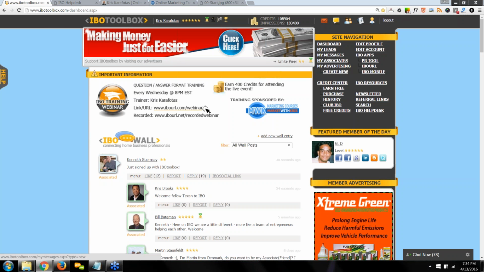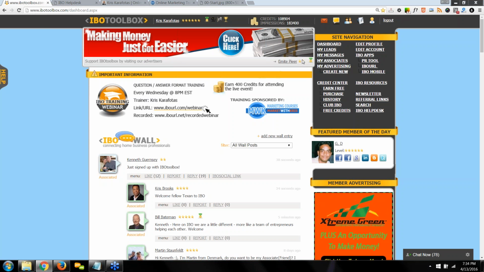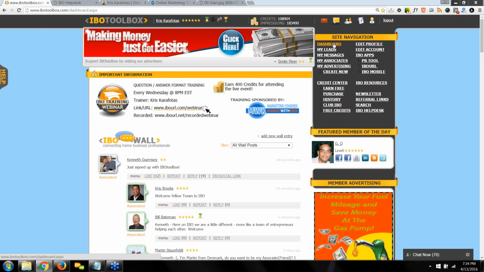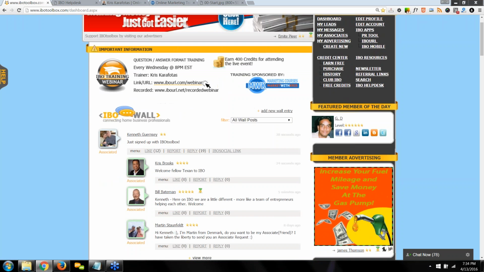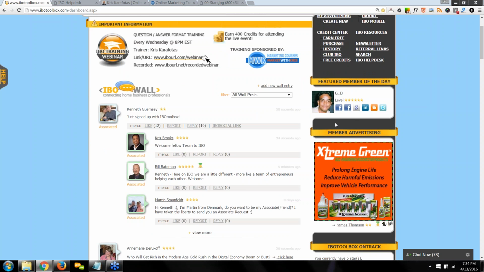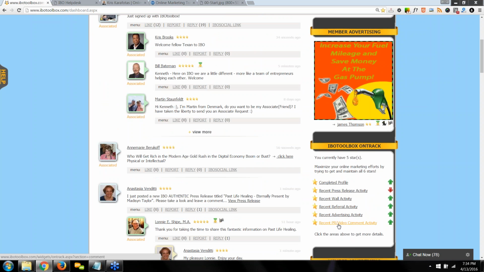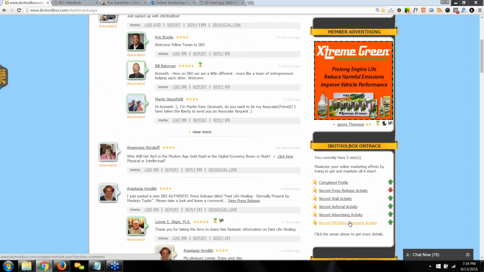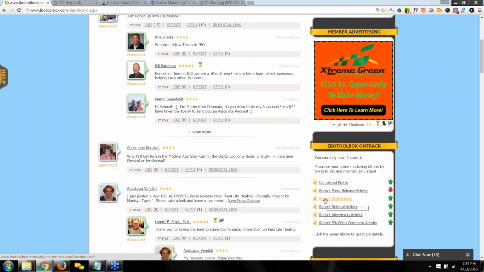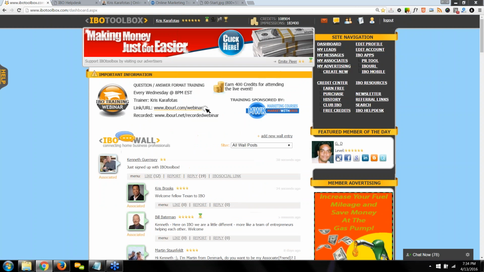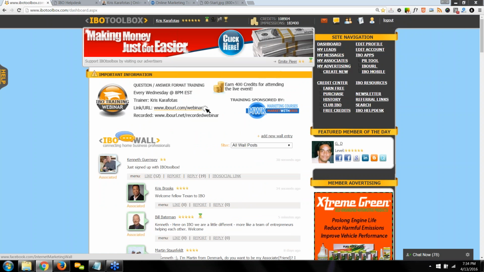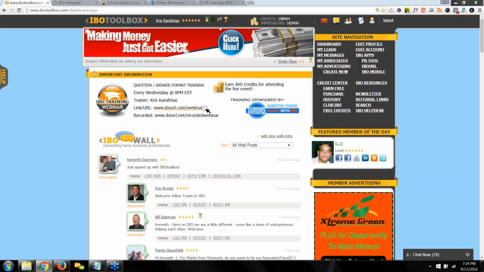If you log out or you close the tab, you don't get your credits until you log back in and return to the dashboard. So it's the same thing with OnTrack and these stars. You've just got to do a few postings and comment on a few press releases, recent wall activity, and then just constantly be clicking on dashboard to refresh the screen, and then you'll see whether or not you get your stars back or not.